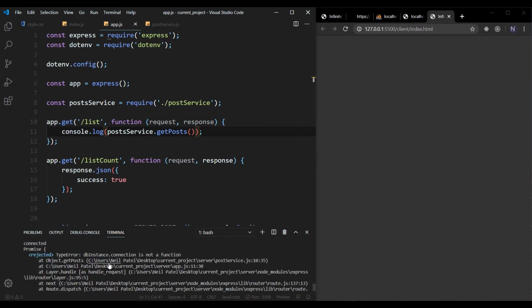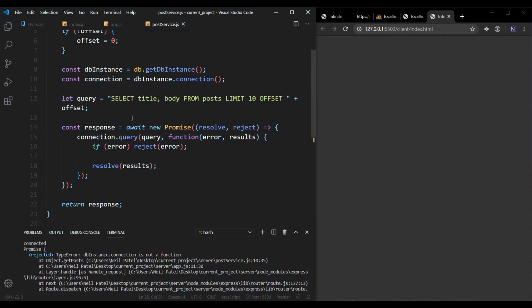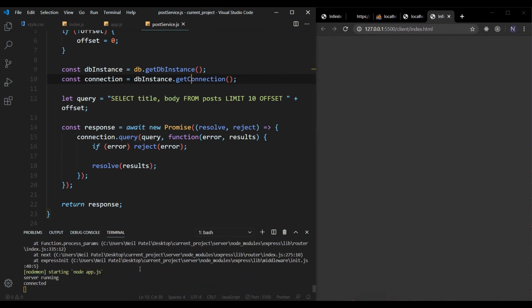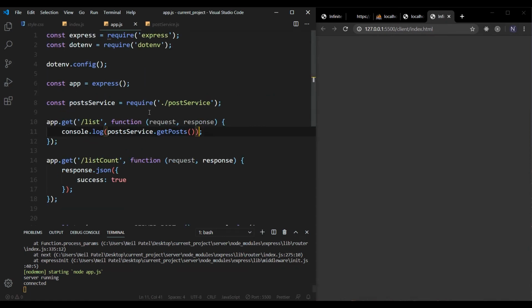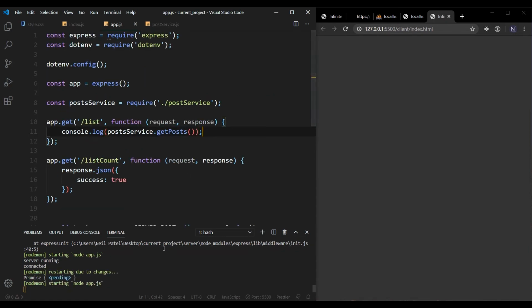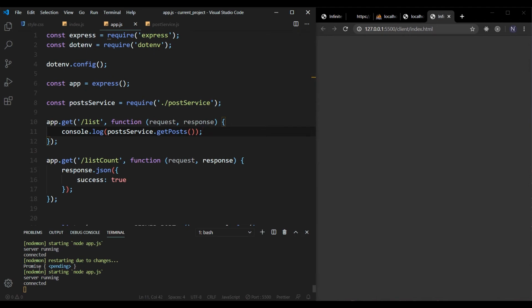So let's see. Okay, DB instance.connection is not a function. Oh, yeah, this is called getConnection. So are we getting, yep, we're getting a promise here, which is what we wanted.